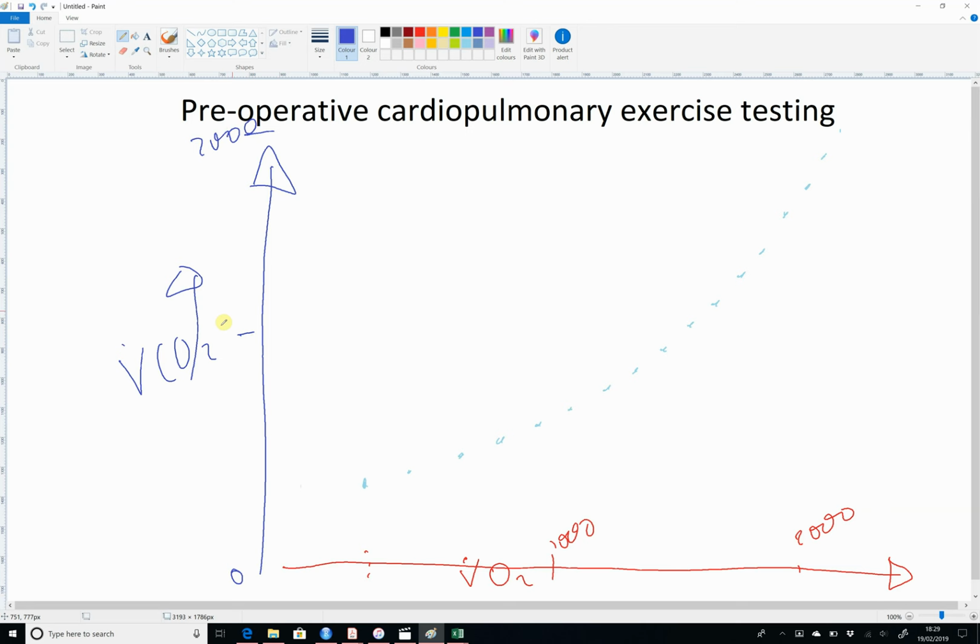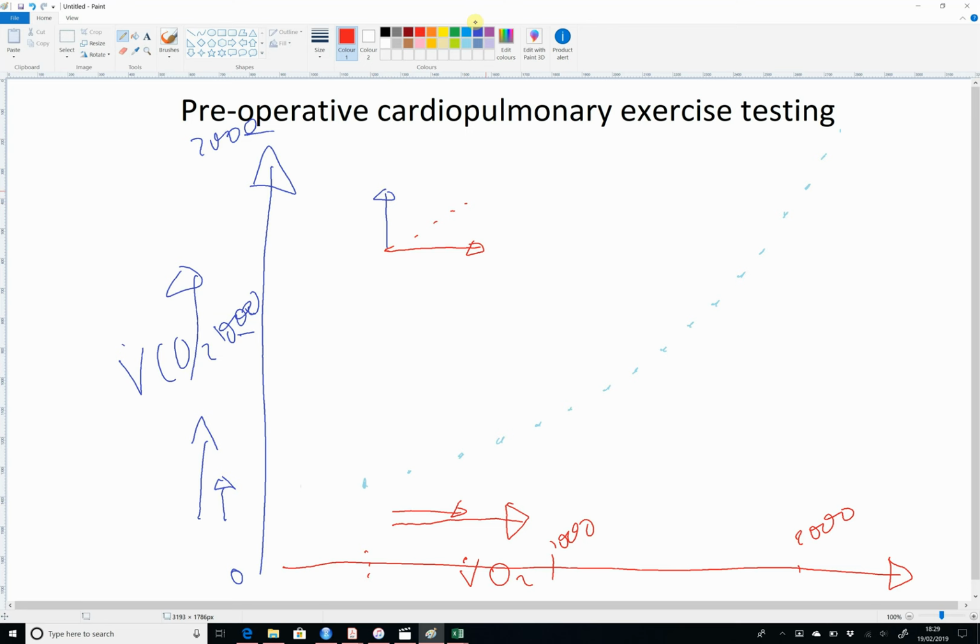And hopefully you'll recall from tutorial 1.2 that there are two general methods for identifying the anaerobic threshold from this graph. So what's happening on this graph is during the cardiopulmonary exercise test, from rest, gradually the patient generates more power against a workload that increases incrementally, obviously. And whilst oxygen consumption goes up, the carbon dioxide output goes up. But the carbon dioxide output under aerobic conditions goes up less than the oxygen consumption goes up. So the ratio of movement upwards is approximately 80% of the movement of the dots to the right during aerobic conditions.